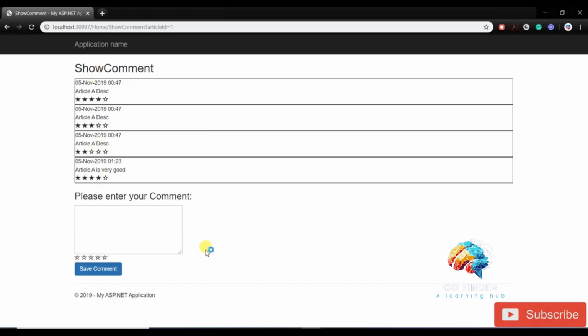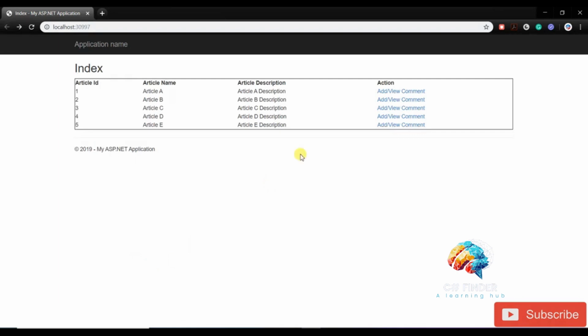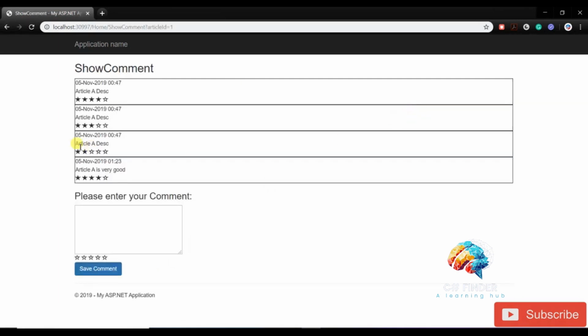It will not go once you are using the CSS instead. That's why I'm saying that here you can see the show comment, and you can make a back button also. All those things you can do. But in this video we are fully concentrating on the rating, the star rating part.